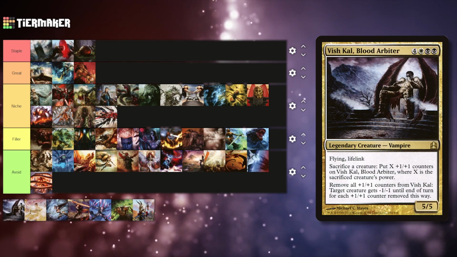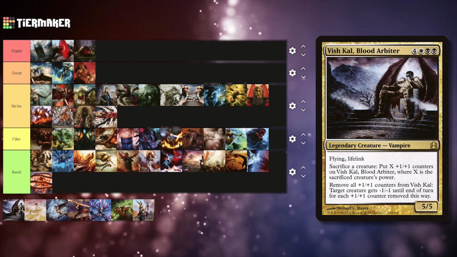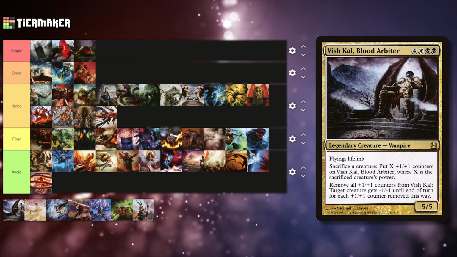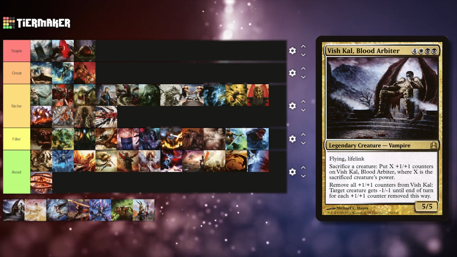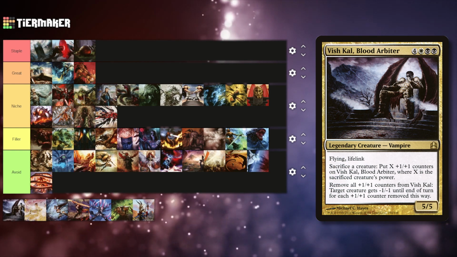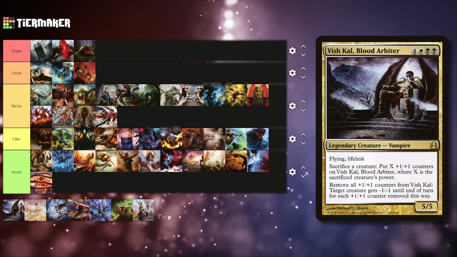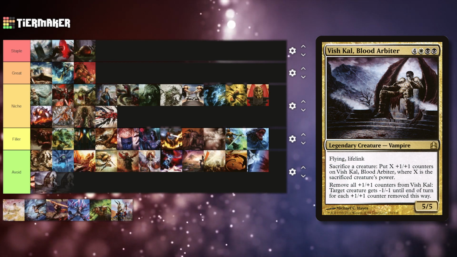Next is Vish Kal, Blood Arbiter. This is a 7-mana Orzhov 5/5 flying lifelinking Vampire. You sacrifice a creature, you put X +1/+1 counters on it, where X is the sacrificed creature's power. Then you can remove all the counters from it, and target creature gets -1/-1 until end of turn for each counter removed this way. Again, a great niche card.